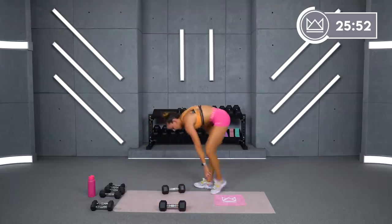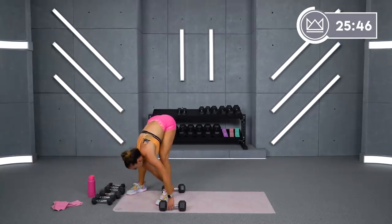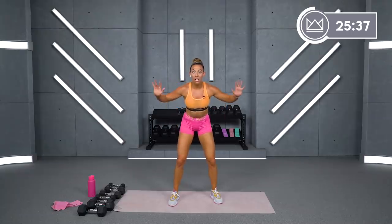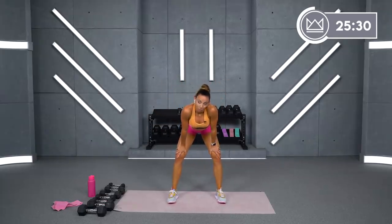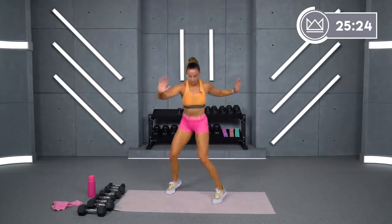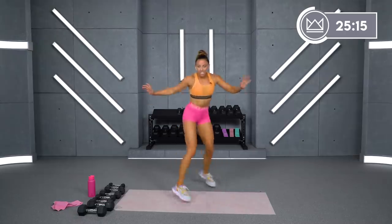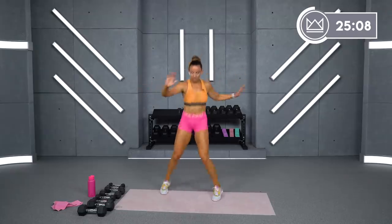Move those dumbbells out of the way. You've got 30 seconds to grab water, and we're moving into a bodyweight move: snowboarder hops. I'll give you options — low impact. We're just basically turning our hips. You start here in the middle — the first round, you're just turning to the right. Hands out, you go right, middle. Low impact — right, middle, right, middle. Ready. Right side only — let's go. Breathe. Good job. 15 seconds. Twist, twist.